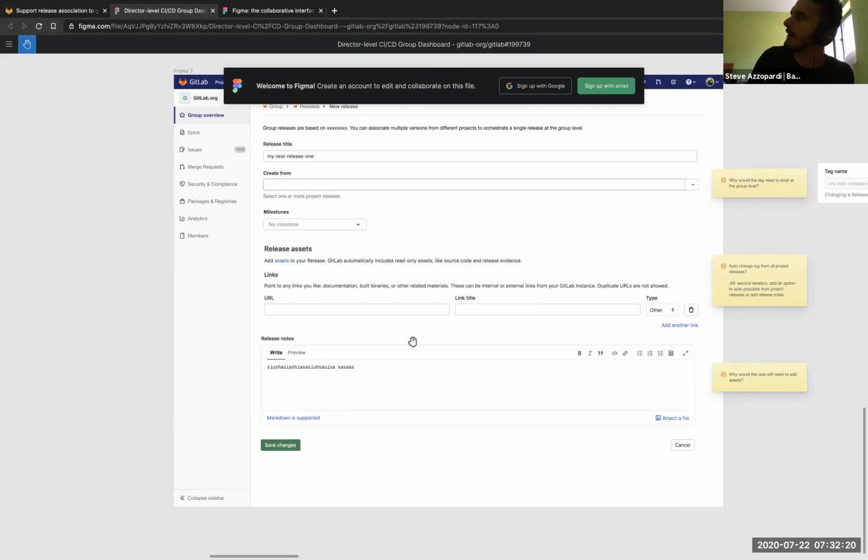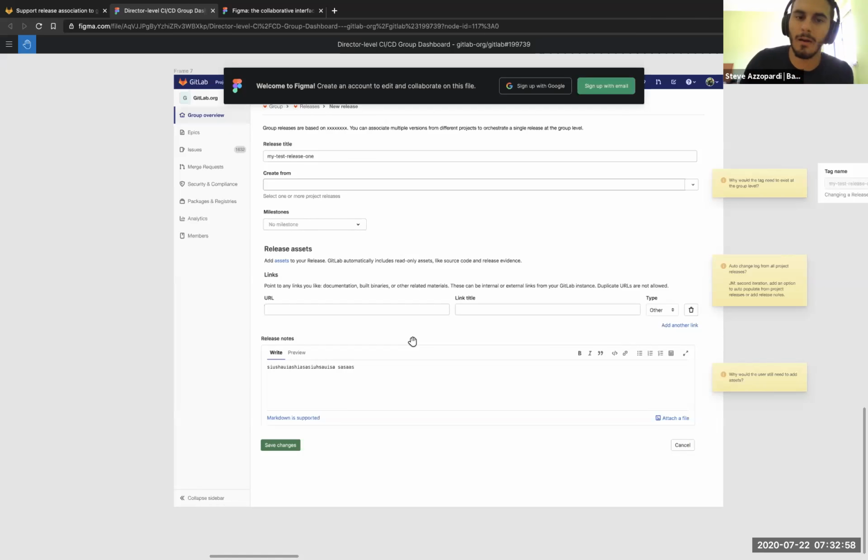I'm not sure about adding new assets. I guess there might be a case, but as Jackie said, there would be a problem where to actually host the assets. This would be a link to a project asset. So it's an asset link, not really the actual tarball or artifact. So that would be an application of the links to deep link into the project artifact. Yep. I think that going back to your point, it's an MVC, a lightweight way to display information on the group release without requiring us to support repositories at the group level.